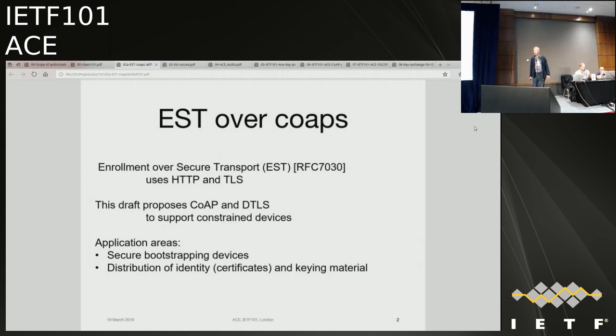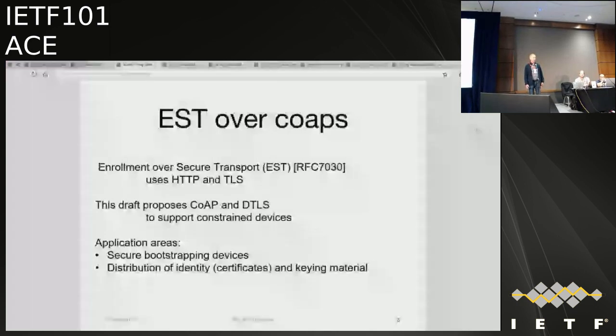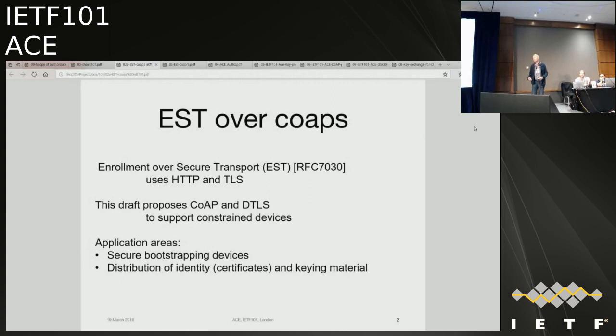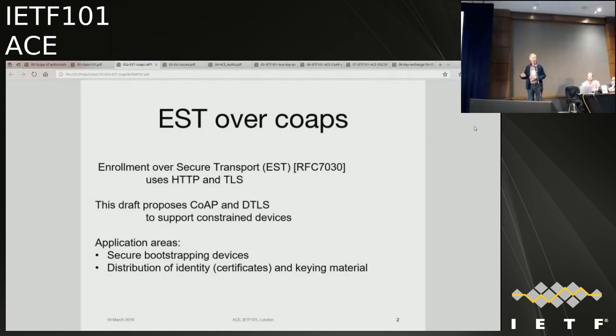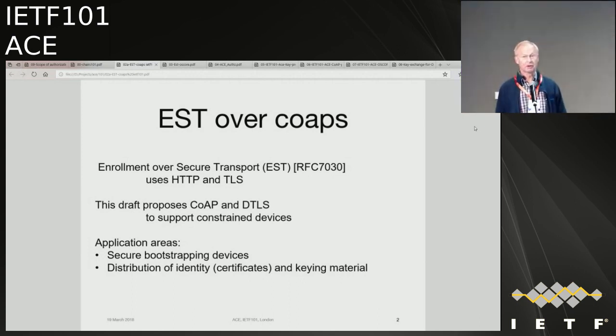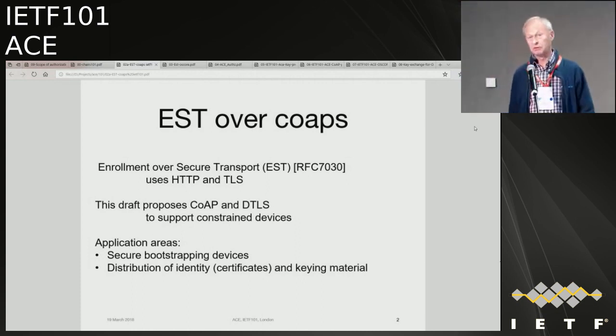There are two application areas which are clear at this moment for this draft. One is for BRSKI, for all the bootstrapping, which is coming from ANIMA and also being transported to 6TiSCH. And the other use case is that one likes to do the enrollment for a client to a server of all the keying and certificates. So, two separate use cases.